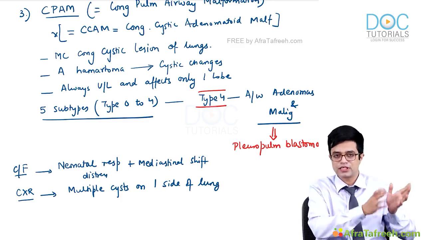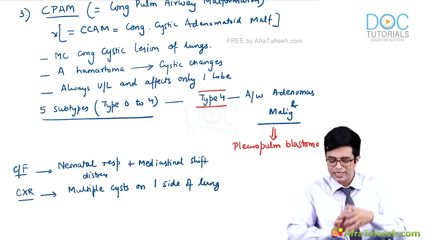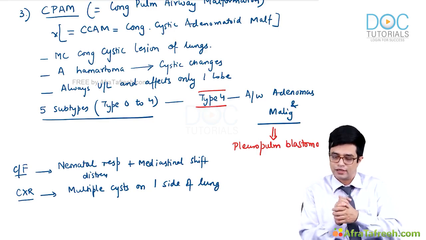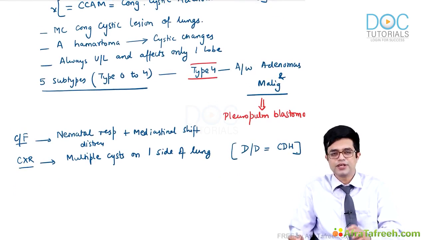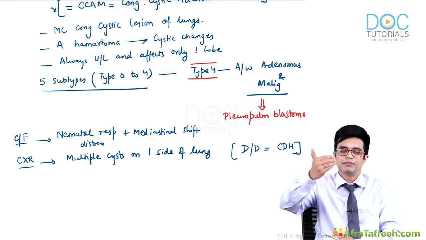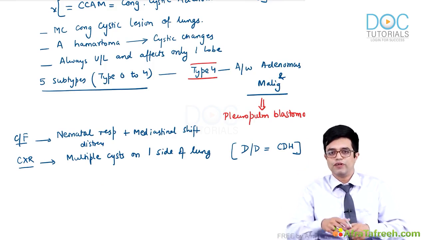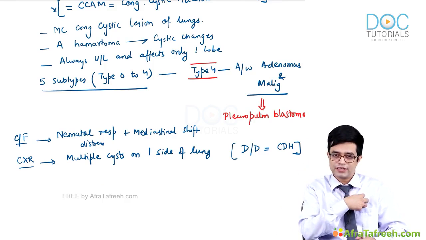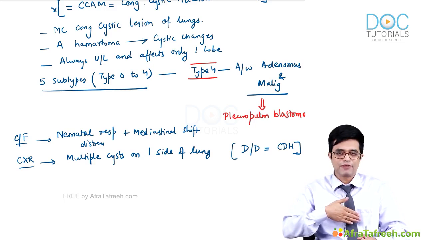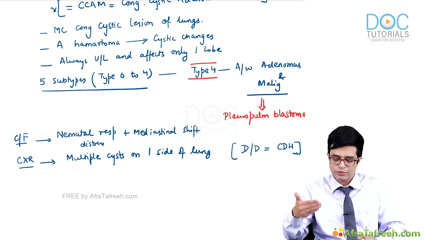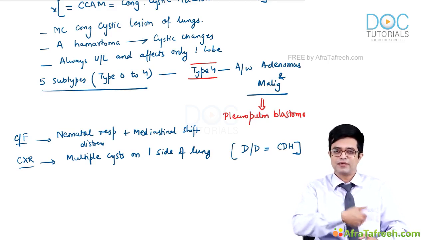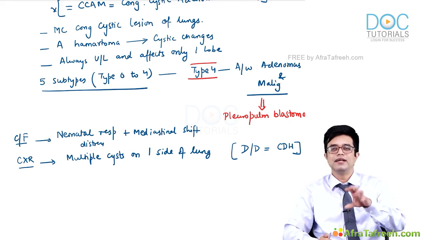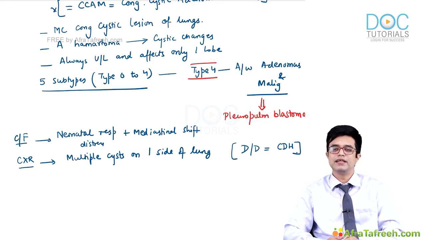There you had one air-filled structure causing compression of the other lung. Here you have multiple cysts present on one side of the lung, and it commonly tends to resemble a close differential diagnosis, which is congenital diaphragmatic hernia. In congenital diaphragmatic hernia, you will have bowel loops coming from the abdomen into the thorax. So you will find a similar presentation on the affected side as well as below the diaphragm, and the diaphragmatic shadow may be obliterated, whereas in patients with CPAM, the thorax will have cystic masses, the diaphragm will be intact, and below the diaphragm you will not find any dilated air fluid masses suggestive of any intestinal obstruction.